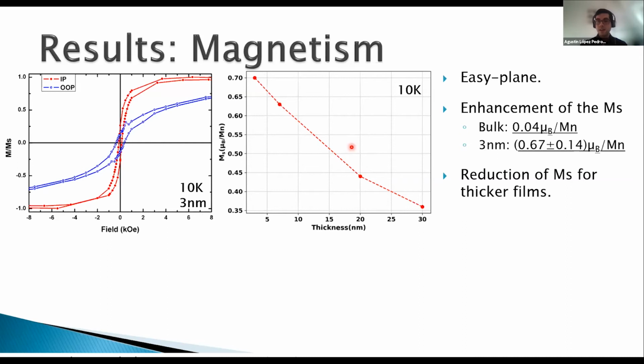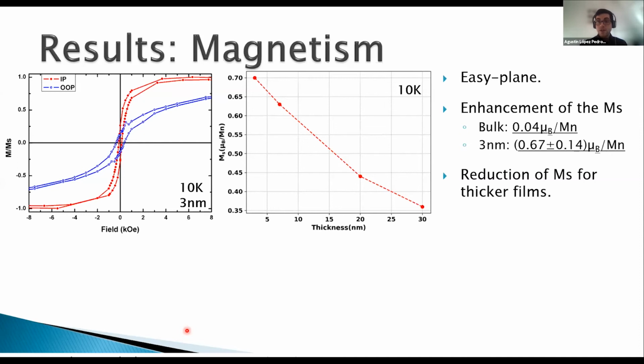Well, in order to understand a little bit better the origin of this enhancement of saturation magnetization, we performed ab initio calculations in two different configurations. One film of 3 nanometers relaxed without any kind of strain, and one film of 3 nanometers of calcium manganese oxide where we impose the lattice parameter of the STO in the in-plane direction. And we calculate the most stable magnetic configuration in each case. We performed more characterization, but I don't have enough time to talk about that. If you're interested, you can find all the details in our paper.